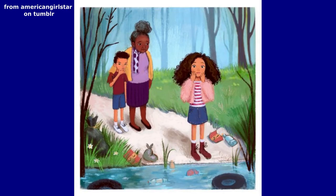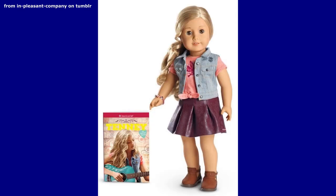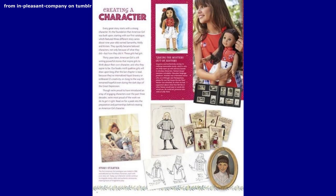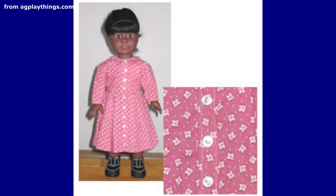These are some prototype illustrations from Yvette's book in which she has brown hair. This was eventually changed to like a dark blonde color instead of brown. Here is a prototype of the Tenny doll, who looks a million times better than the actual doll we got, and I am mad that they did not go with this one. Here is a prototype of Julie that was shown on the Oprah show for some reason. This is a prototype of Samantha with short blonde hair. And there is Addie's prototype meat dress, which was actually sold at early benefit sales, so there is a non-zero amount of them out there in the secondhand market.